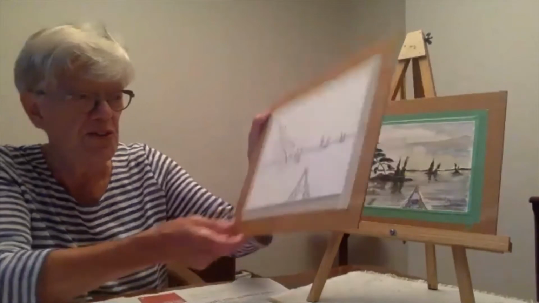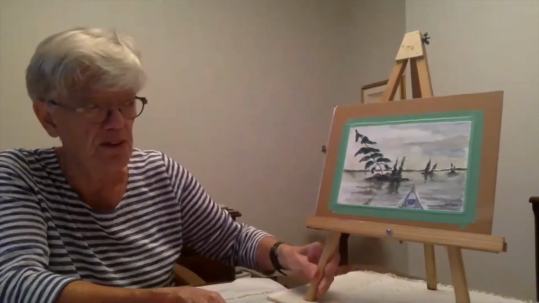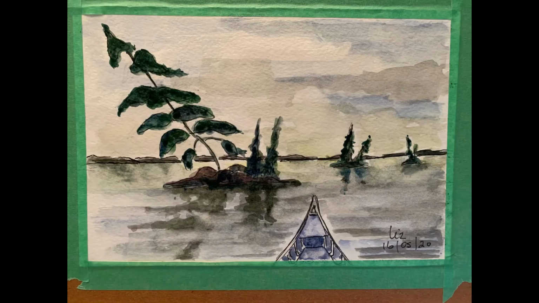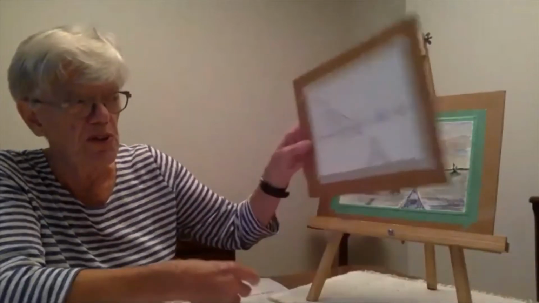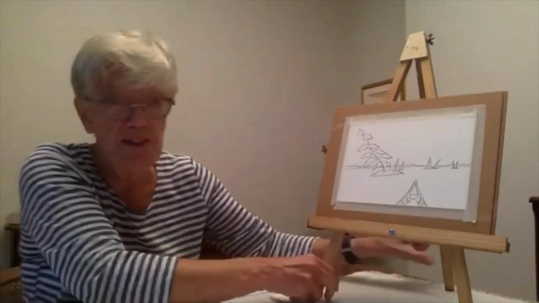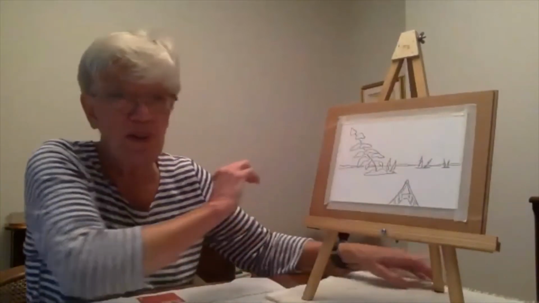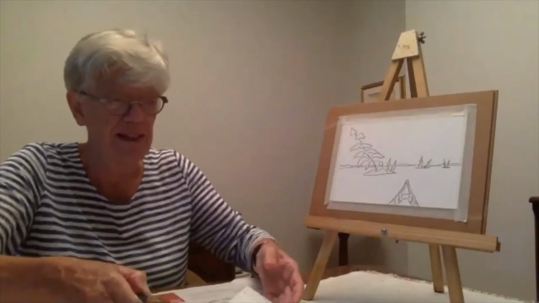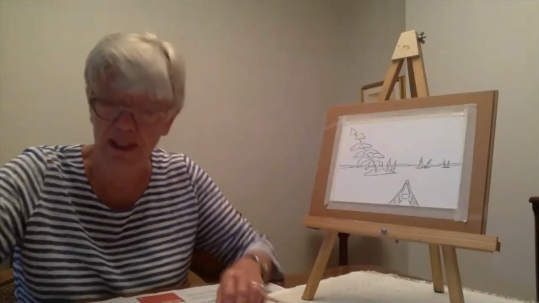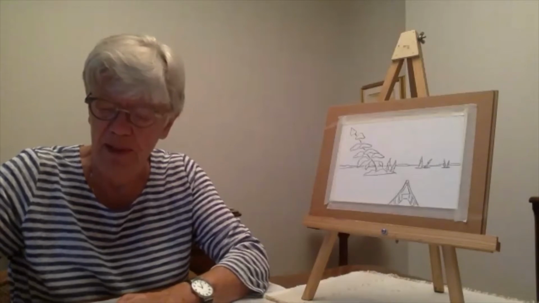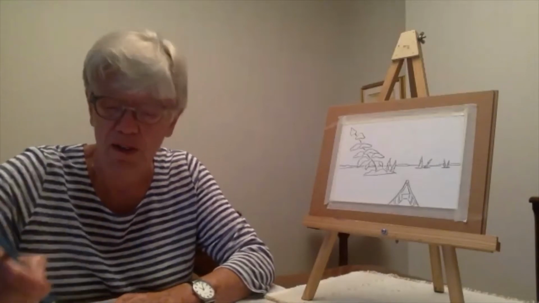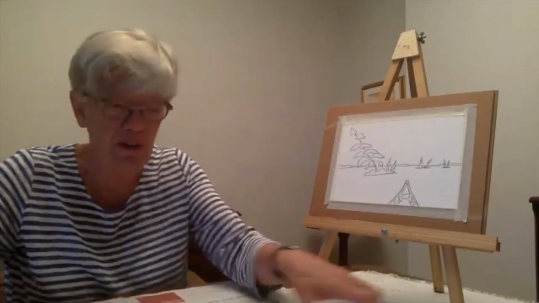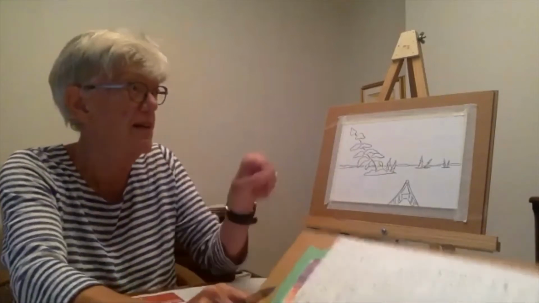Okay, this is the one I'm going to do. This is the reference I'm going to do. So we're going to start by painting this, and we'll start with the sky first. And it is really a dull, well, not dull, it's just an early morning. It's not a bright, sunny day. It's a bit of a gray day. So that's what we're going to do. Let me just get my reference so that I have it handy.